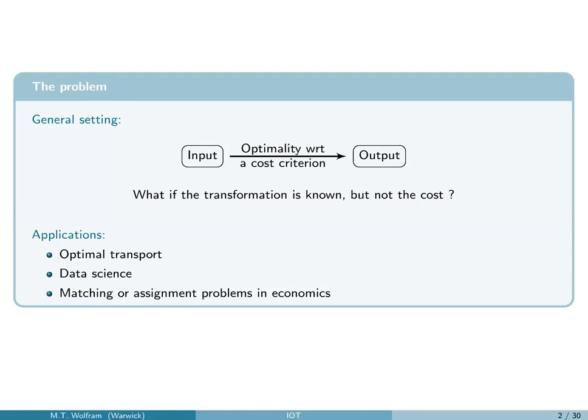And we have already seen that there are several applications where you can think about that. The first one is optimal transport, which goes back to our very general problem: we have two probability densities and we want to find the optimal transportation map according to a cost criterion. We could, for example, know or observe the transportation map, but not know the cost criterion. This has applications in data science. One can also go back to the question of a linear assignment problem, which in general also fits into the optimal transportation problem. Applications in matching or assignment problems in economics also fall into this category.